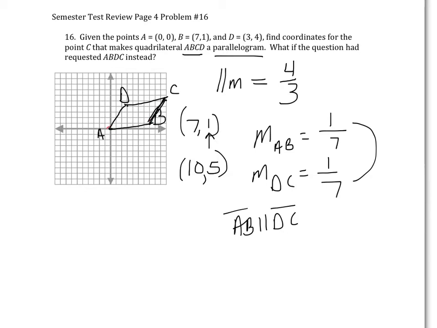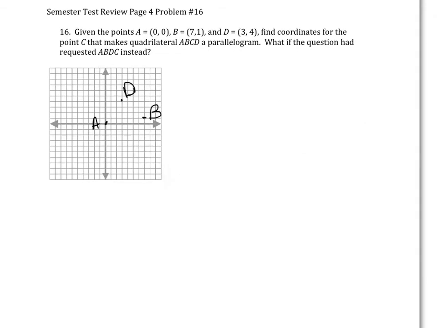Now we have the different case. What happens when we want to change that order, when we want this to be A, B, D, C instead? All right, this time for this case, we are going to connect A to B to D and then to a C point. So we know that that C point must be somewhere over in this area. We need to figure out what that point is, and we're going to have to do the same thing we did in the last problem. We're going to use our slopes. So I know that the slope of AB has to be the same as the slope of DC.